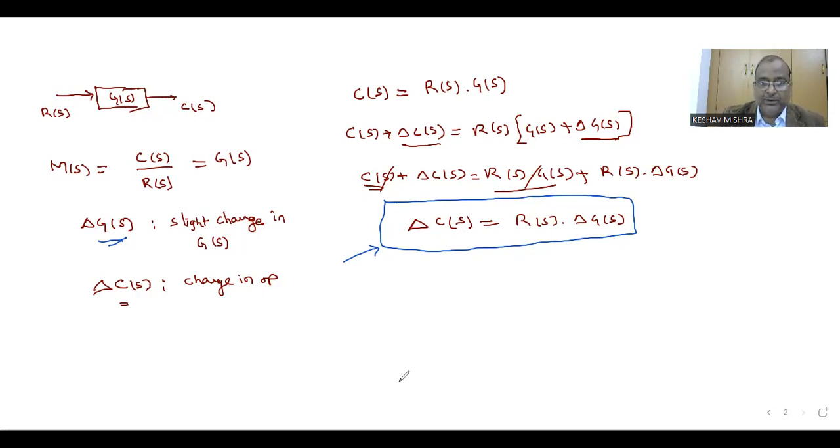So in second case, we will consider the closed loop control system, which is given by this diagrammatic representation. Input is R(s), and we are taking a negative feedback system.